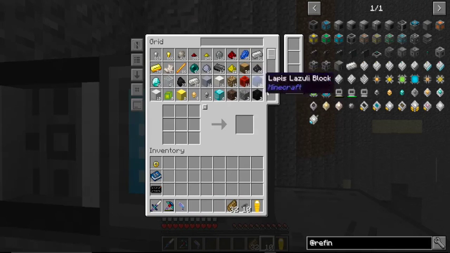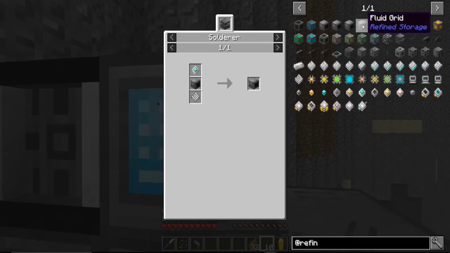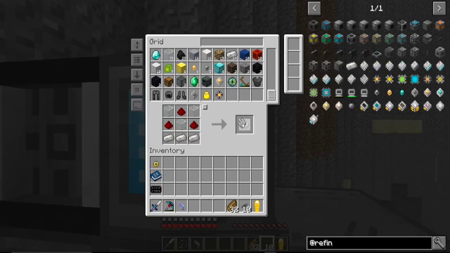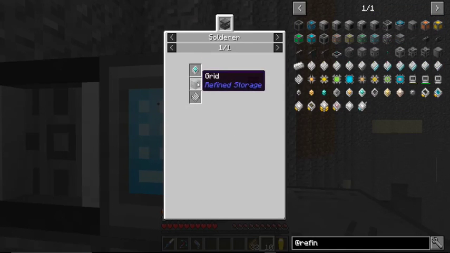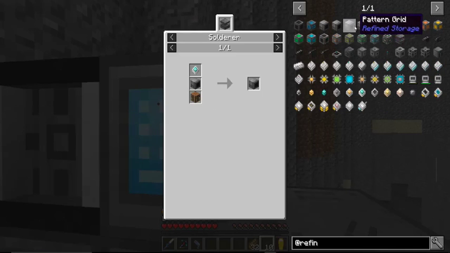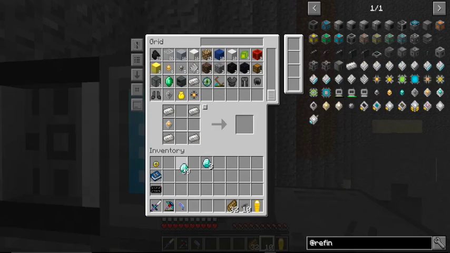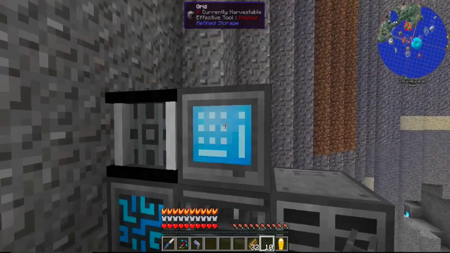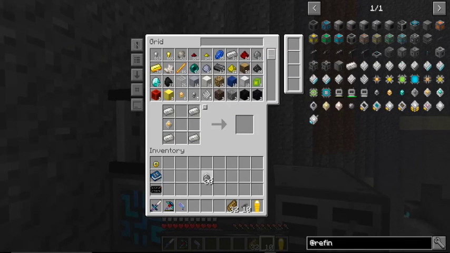I do like it. So, the next thing we need is a pattern grid. So we need a pattern. So let's make a pattern. Let's make a couple of them. Let's go 5 now. We need a grid. So we've got to make that up again. And an advanced processor. Okay, so let's make 5 of them. Oops. There we go. 5 of them. Let's make 10 of those.